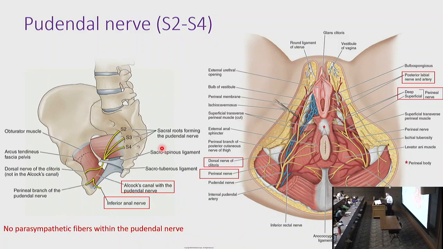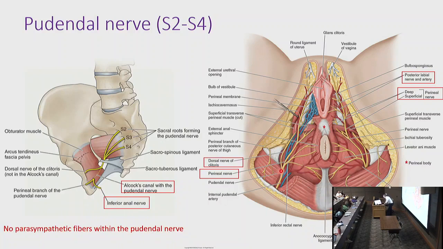And we're doing that by going through the pudendal canal, right? That's in association with the obturator internus muscle. And so there it goes right here, and it pops out. And we're going to give off some branches here to our external anal sphincter, as well as some of the skin of the anal region. Right, these are going to be my inferior anal and rectal nerves. I've seen both, so I don't know which one of those is more accurate.